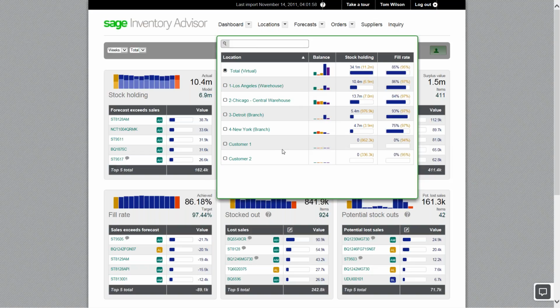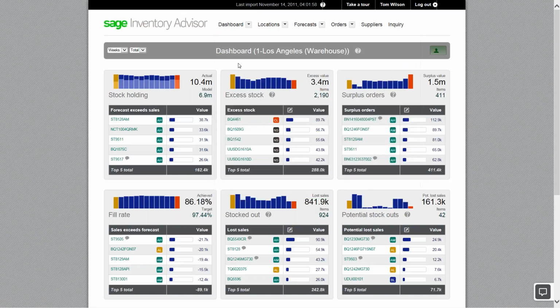If you want to set up a virtual warehouse, maybe a customer location where you have vendor-managed inventory, you can manage that as well. But to illustrate the dashboard, I'm going to pick on the main location in my demo database, which is Los Angeles, and by clicking on that, it will show the inventory that is currently in Los Angeles. And again, think of the dashboard as a high-level or macro view of the world.